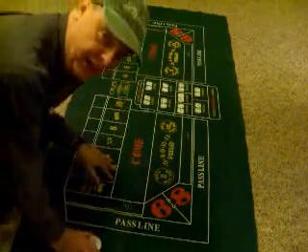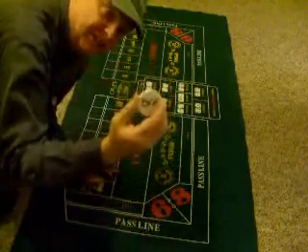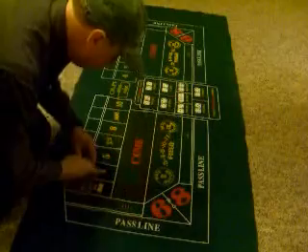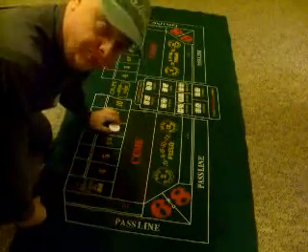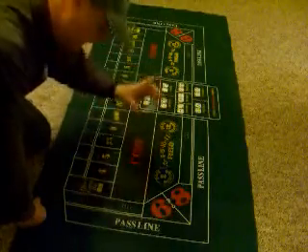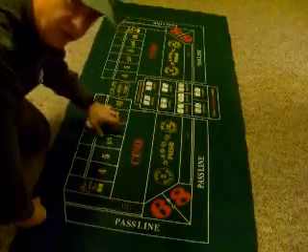Now the dealer at the table will take the puck that says off, turn it over so it says on, and he will put it on the number that the shooter has rolled. Let's say, for example, the shooter rolled an 8. He will take the puck and put it onto the 8.